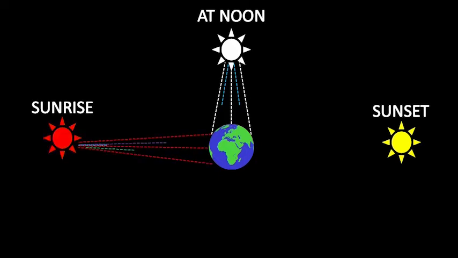But at the time of sunrise, let us see what is going to happen, what a nice spectacular event is going to happen. At the time of sunrise, the sun is exactly at the horizon. The sunlight travels a longer distance to reach us. The large particles of the air at the horizon scatter sunlight least.